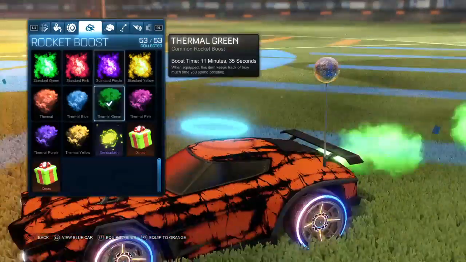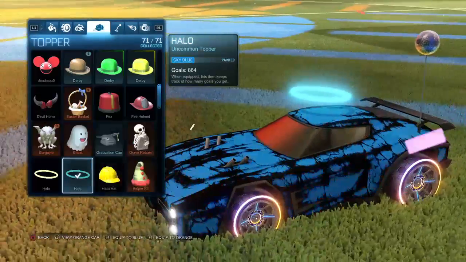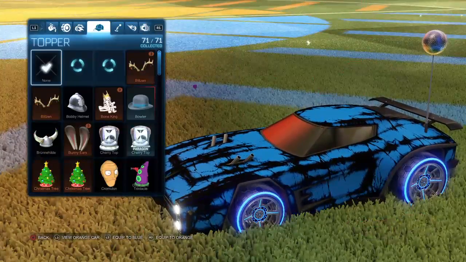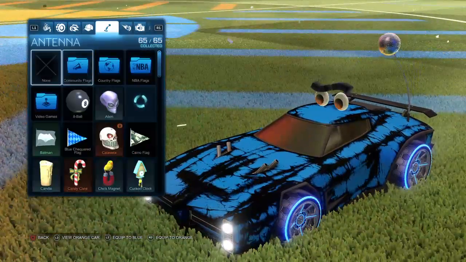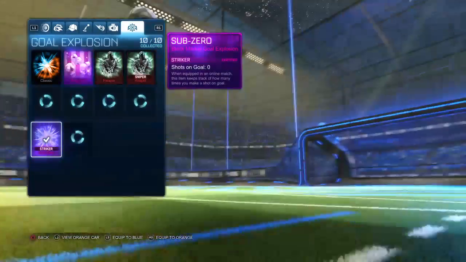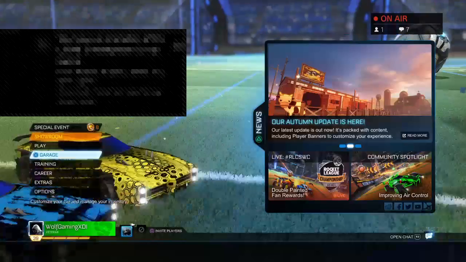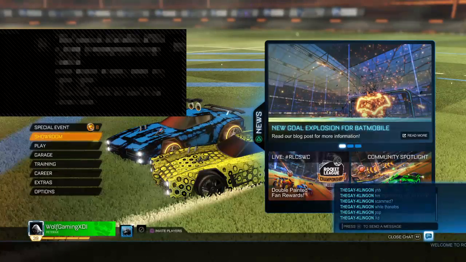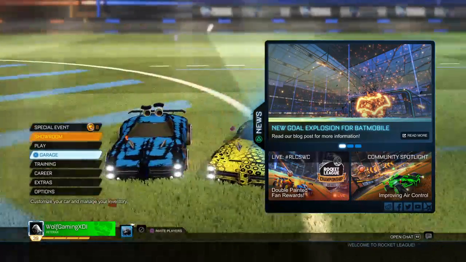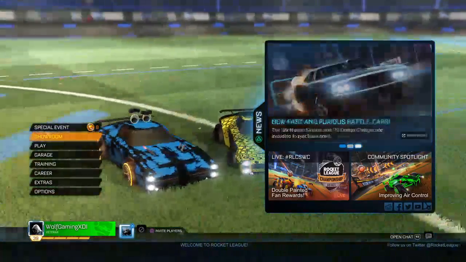I love using thermal green, thermal flamethrower blue. Here we go. Let's not use any. No, I'll use this. Hustle bells. Right, you ready? No antenna. Shall I use my Sub-Zero or popcorn? Sub-Zero, because I only just got it. So I'll use Sub-Zero, okay. Yeah, Rainbow Six Siege, you can join. Join me, add me as a friend, WolfGamingXDI.